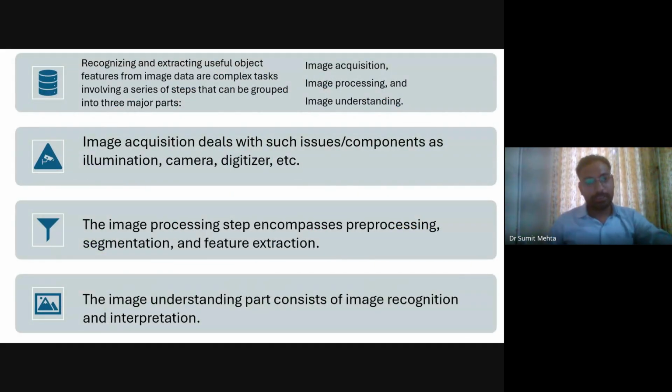So basically, the image recognition system is divided into three categories: image acquisition system, image processing system, and image understanding system. But we also have a very first step before starting the image acquisition, which is the pre-processing of the image. We have to give some of the data, or we have to recalculate the image sizes, and we have to set frames. Then it's called image pre-processing. We have to deal with the noise. We have to remove the noise from the images.